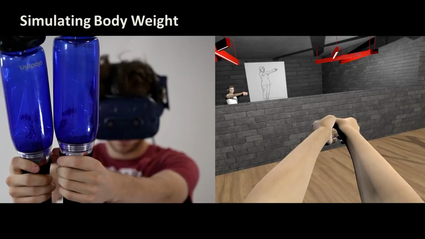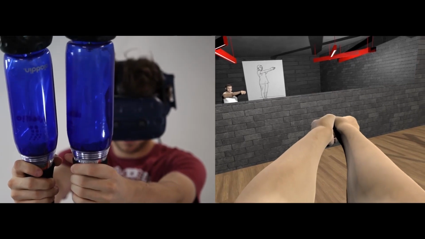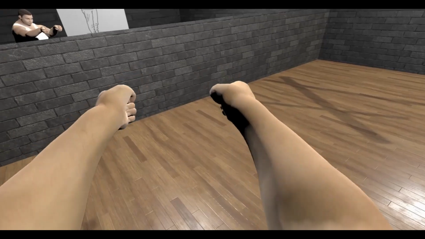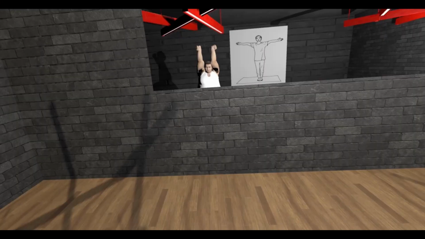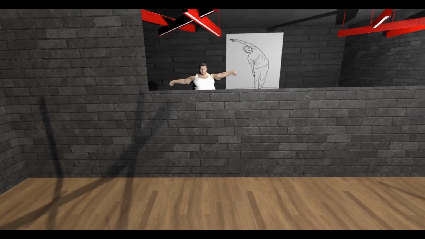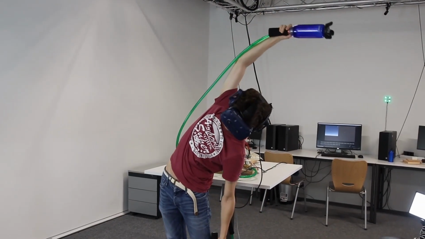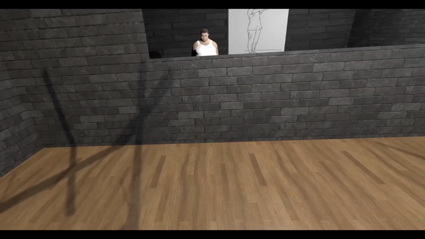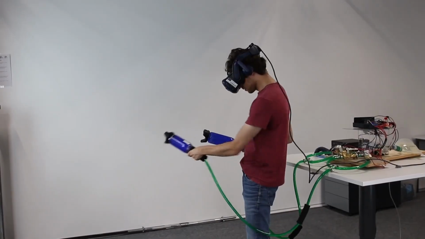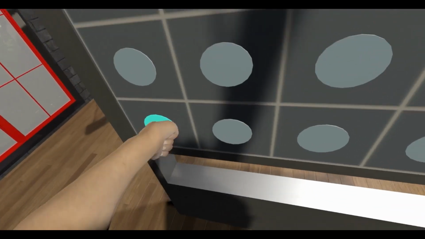The purpose of the second application is to explore the use of PumpVR to render body weight. Users first embody a slim female or male avatar. Then the avatar's body fat and the weight of both controllers are increased simultaneously. To familiarize themselves with their avatar, users adopt body postures which they see on a poster. They can observe themselves in a mirror. The scene features an activity wall to engage the users while embodying the avatar.